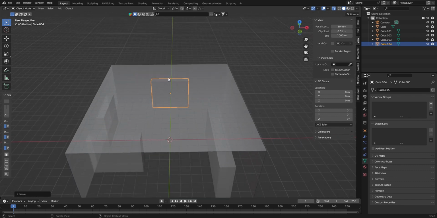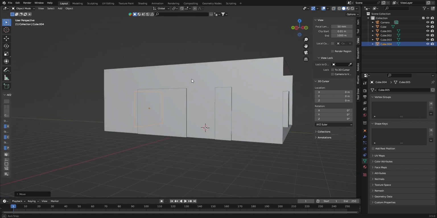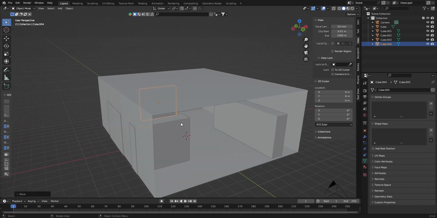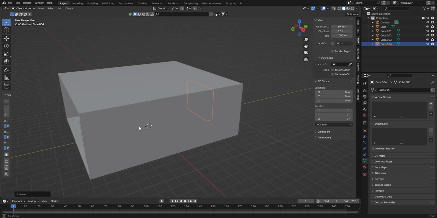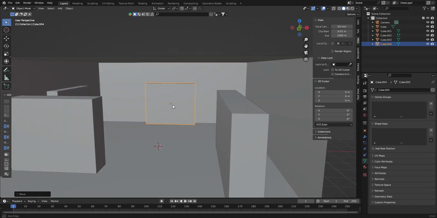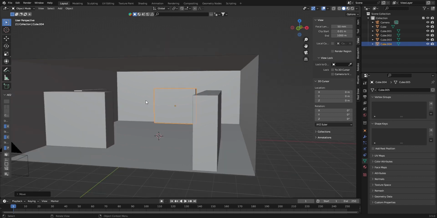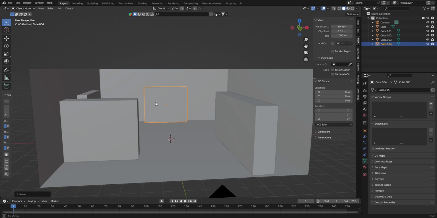All right, boom. So now we got our locker set up, okay? Don't worry about the outside, we just worry about the inside. This stage is called blocking. We're just blocking out our scenes right now. So next, we are going to be adding benches.